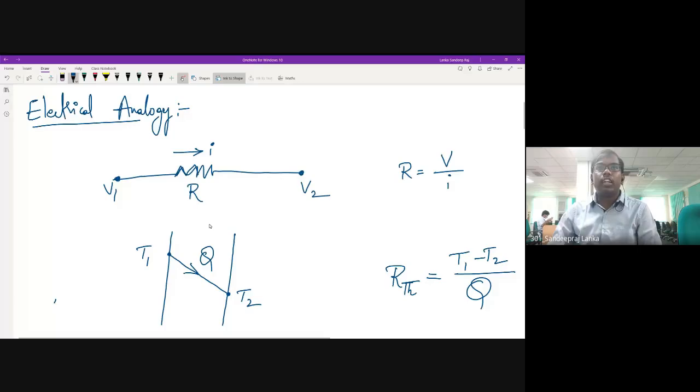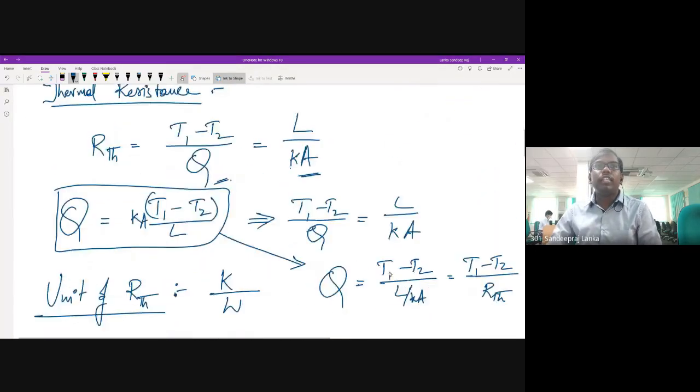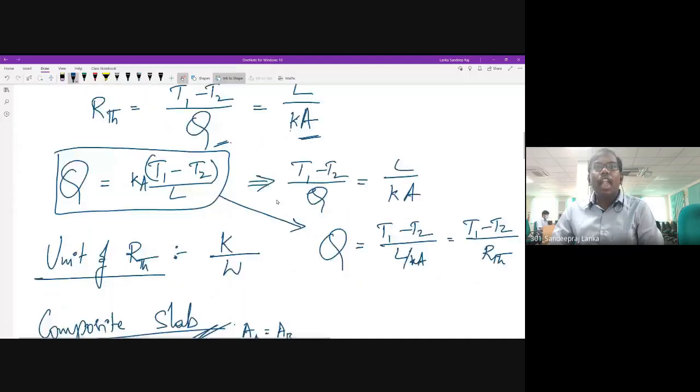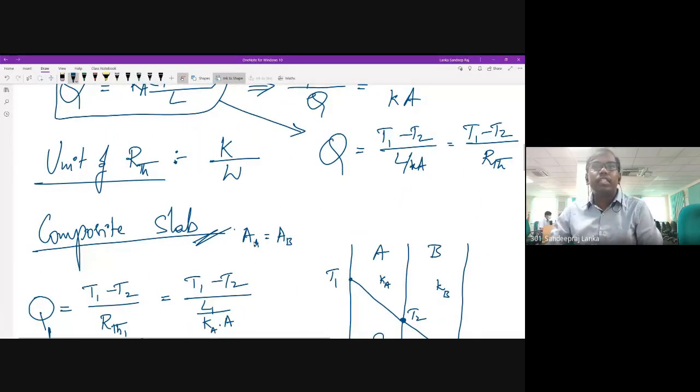In this, first we saw the electrical analogy. In this electrical analogy, there is a potential difference. Analogous to the potential difference, we have a temperature difference here. In the electrical case we have current flowing, and here we have heat flowing. Because of these, a resistance arises in the electrical circuit. The same thing we have taken here, and we said that the resistance is thermal, taken in the form of delta T by Q. The thermal resistance, delta T by Q, is equal to L by KA. And the unit we have seen is Kelvin per watt for thermal resistance.